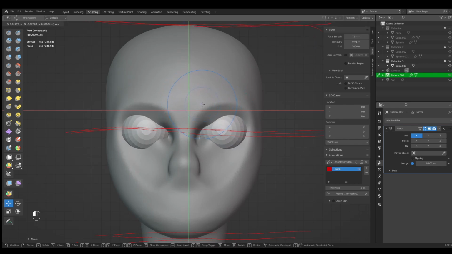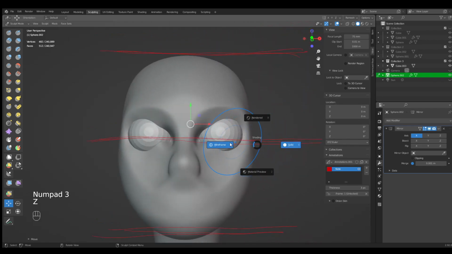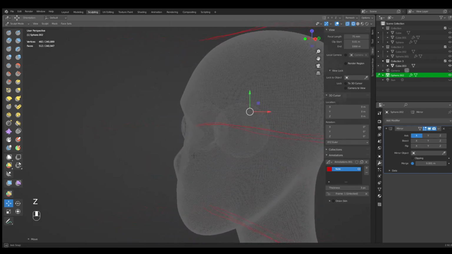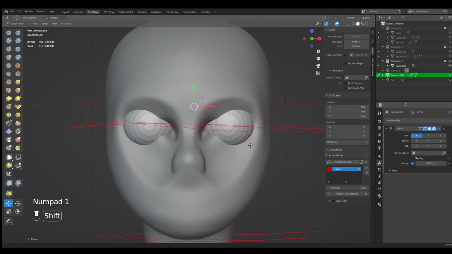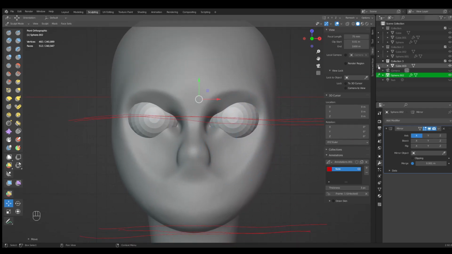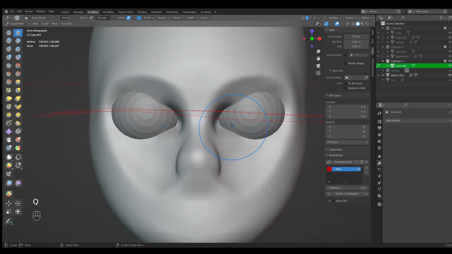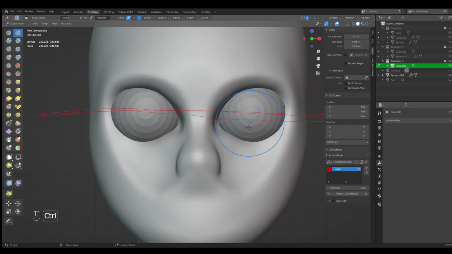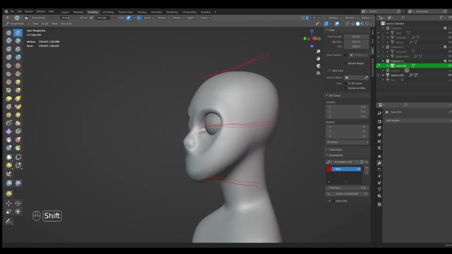And I will try to move them into position, check from the side, and check on the wireframe and see how it looks. I think it's fine. Let's go back into sculpting mode of the head. And with the draw sharp, I'll just get rid of these parts. Okay, quite big eyes, a lot to see.